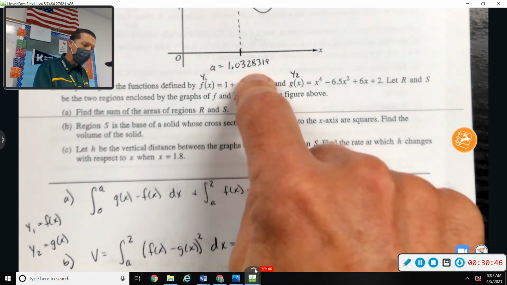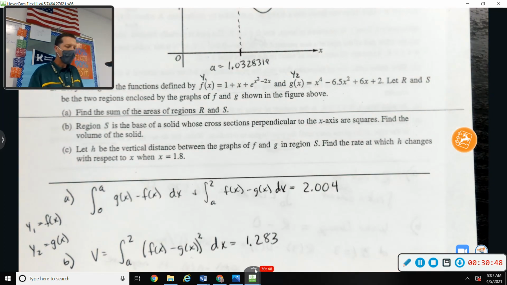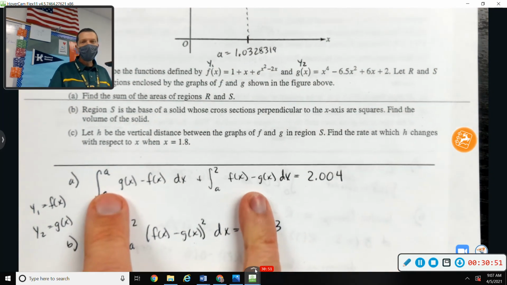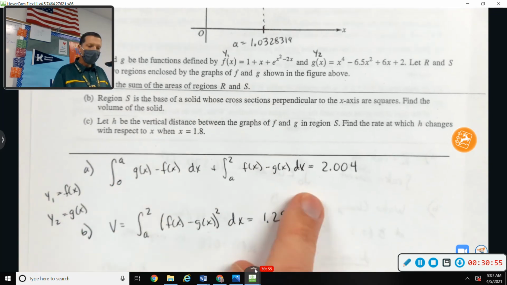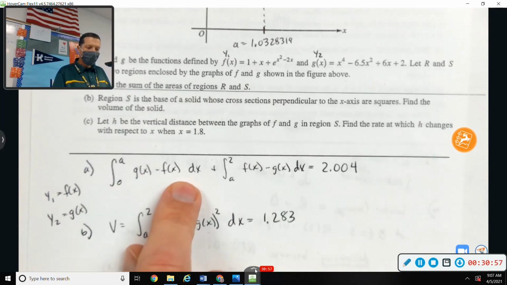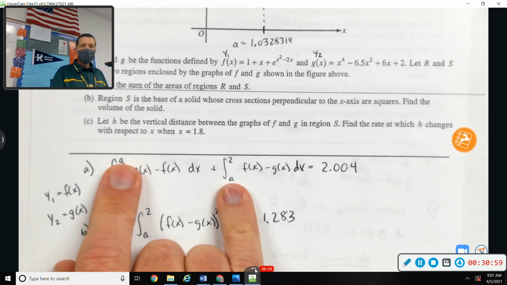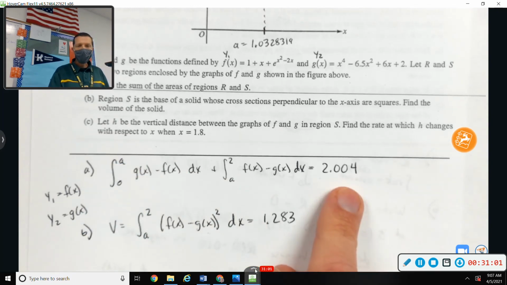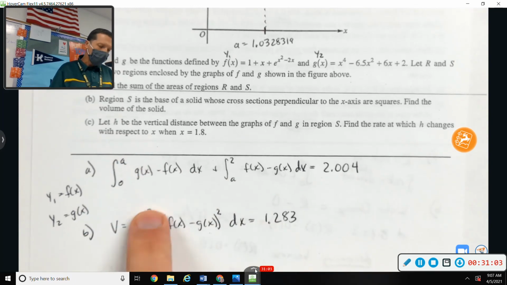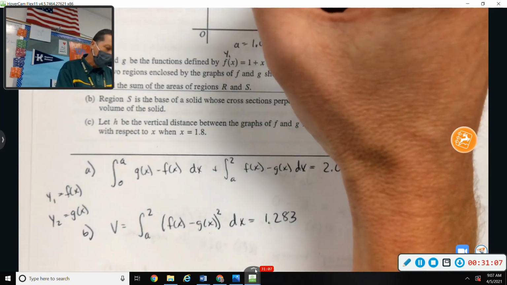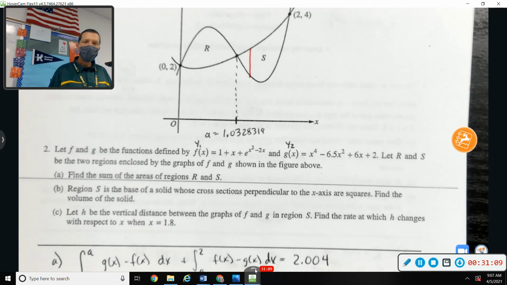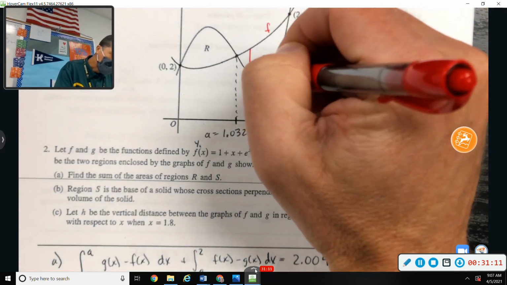You just hit A. And once you've identified and named those things, then this is sufficient to show your work, because they used G and F, so you can use that. We told them what A is, so there's our area. Volume of a square, A to 2, side squared, where the side is top minus bottom, so that one's F minus G. Be careful about which one's which here.